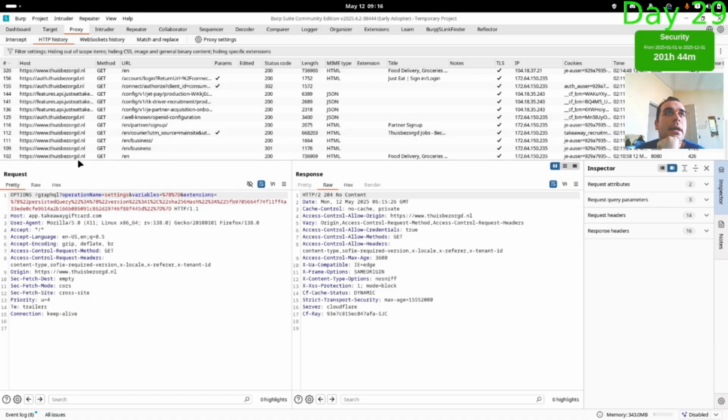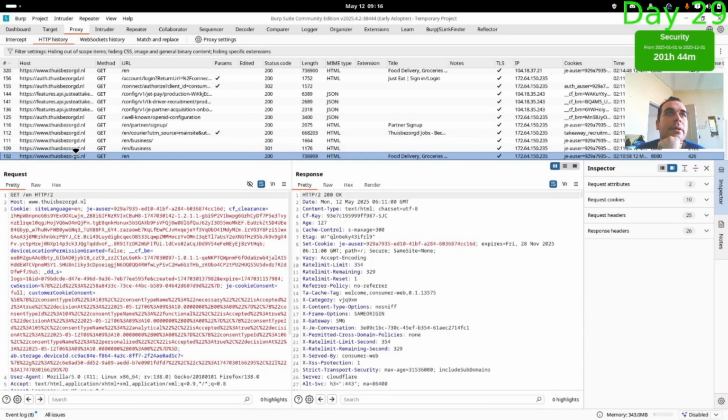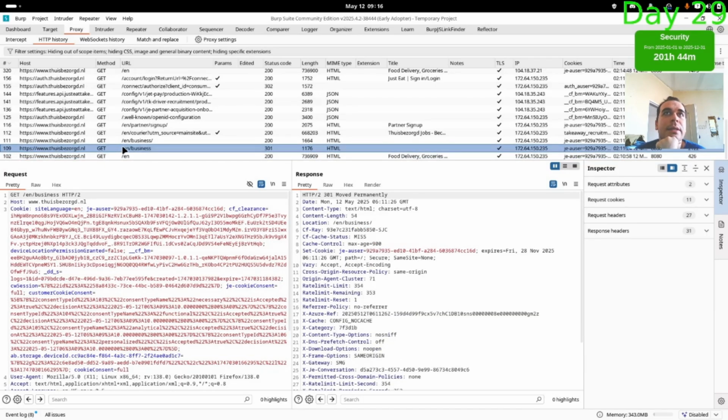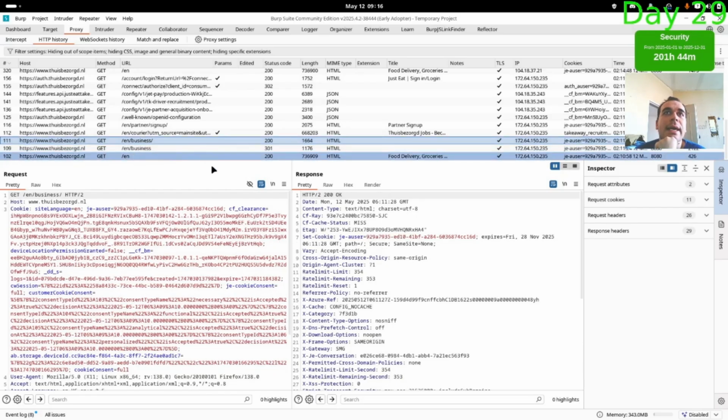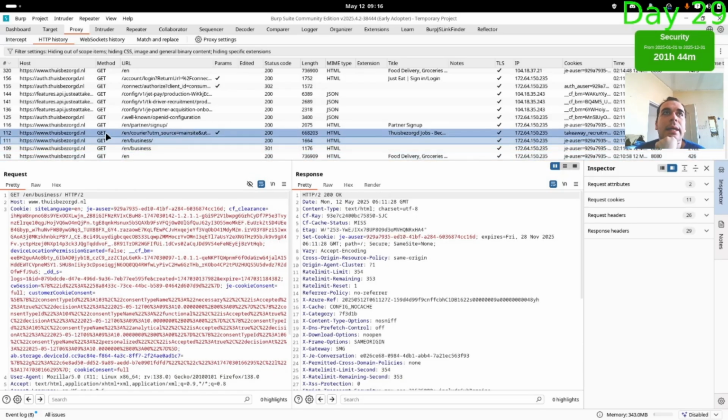As you can see in here, after opening up this page and going to business, it redirects to business with a slash and the courier.